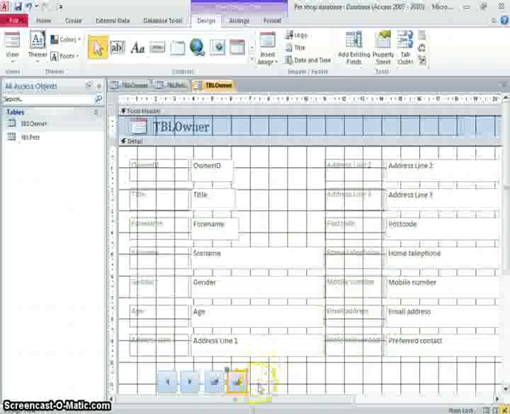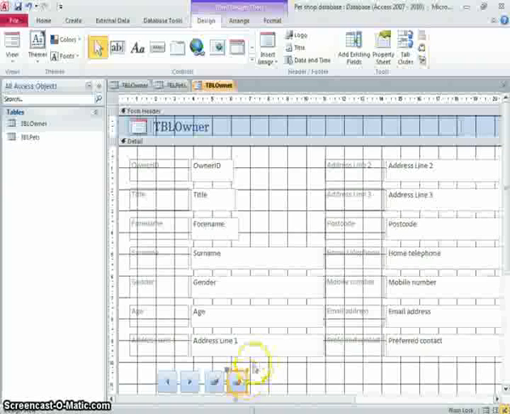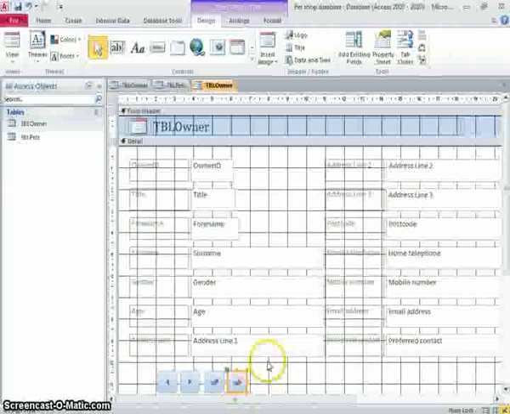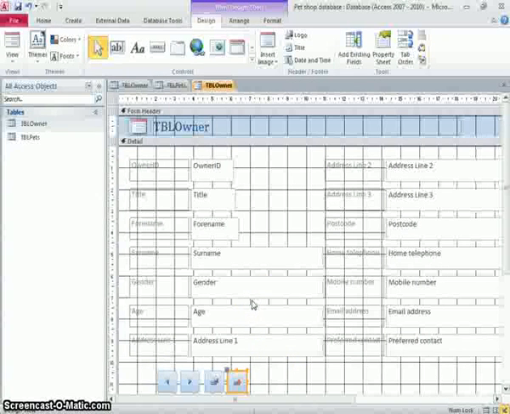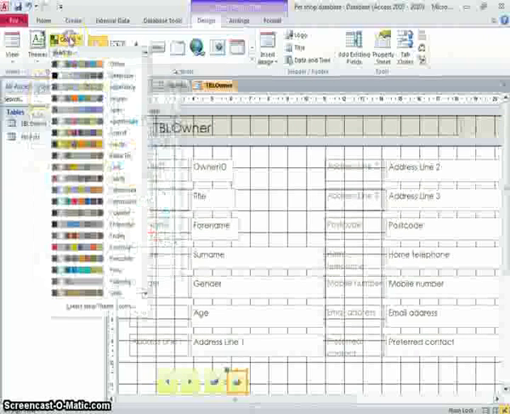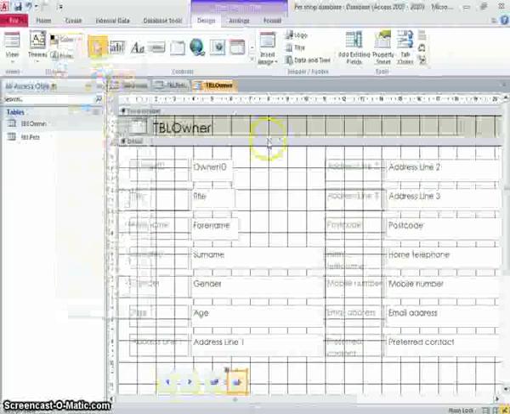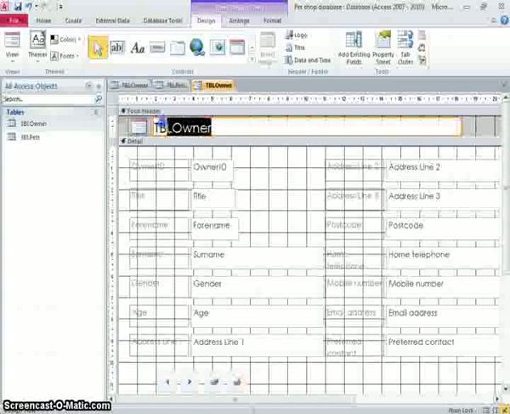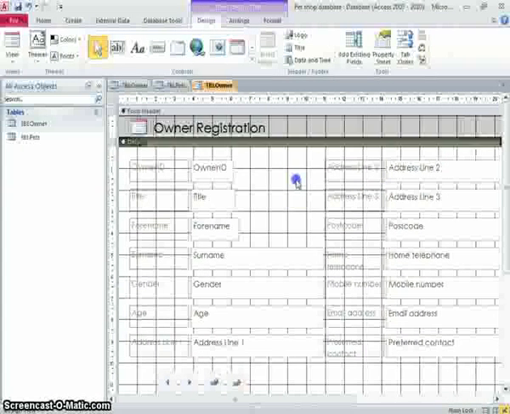By all means add further buttons that you feel are appropriate, and explore that a little bit and see what kind of options you've got available, but I've just put 4 of the most common ones on. Things we can do, we've got themes for the form, so the colour schemes involved, so you might want to have a play around with that as well, and set up the actual style for your pet shop. Give the form a name as well, so this one I'm going to call my owner registration form. Owner registration form. There we go.